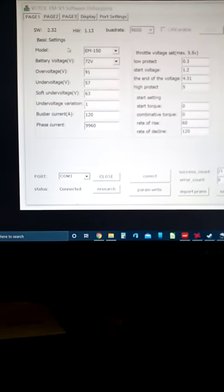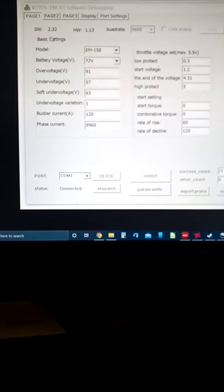Your current limit for sport mode, that's going to be based on the wheel. Right now I've got it set at 45, but I'm subject to reduce it because, like I said in my last video, 1950 at 72 volts is 27 amp. I hate to turn it down that low because that motor's weak anyway, but if that's what it takes to get the mileage out of it, then okay. Per charge, that is. The miles per charge. And that's what it's going to boil down to. Alright, back to page 1. Pretty much done there.